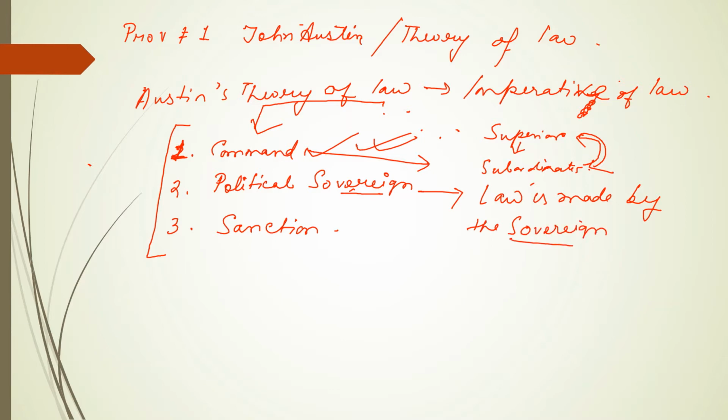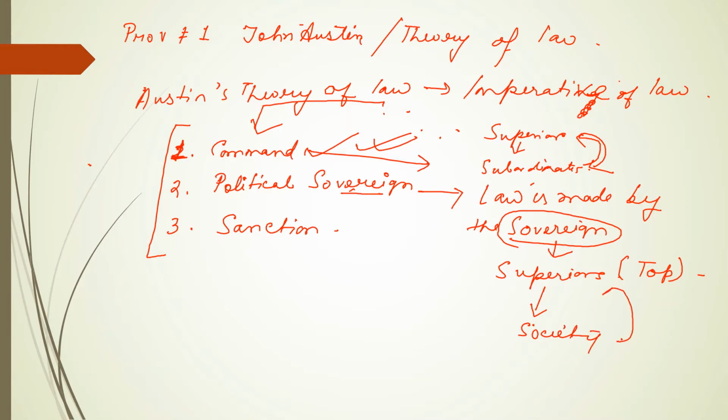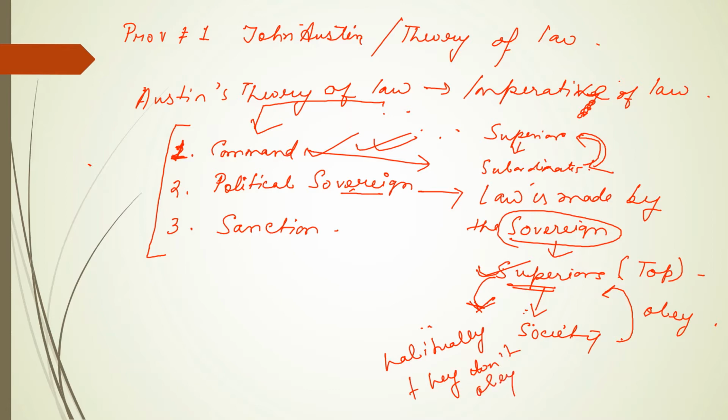What do you mean by the term sovereign? The term sovereign means superior. Just now what I said. Superior means those who are sitting at the top. Now the superior is going to control or give a command or direction to the society, and society is going to obey them. As per law, the superior are sitting at the top. They are the head of everything. They give the direction and instruction to the society, and accordingly society should follow that. But the superior does not habitually obey others. Got it? Those who are sitting at the top habitually don't obey others. So this is the concept of sovereign.